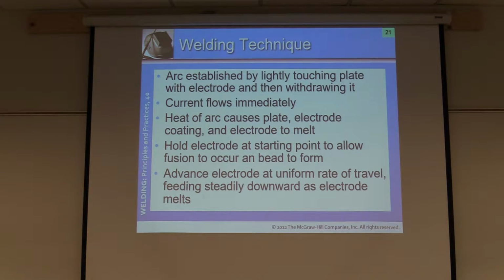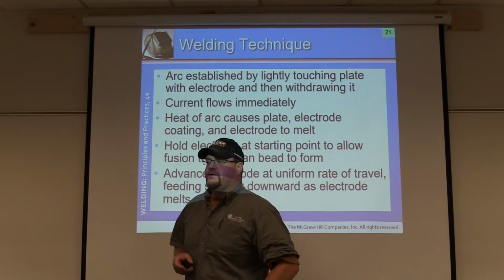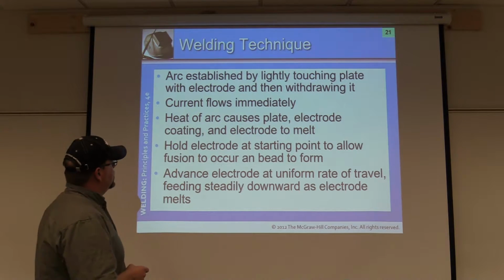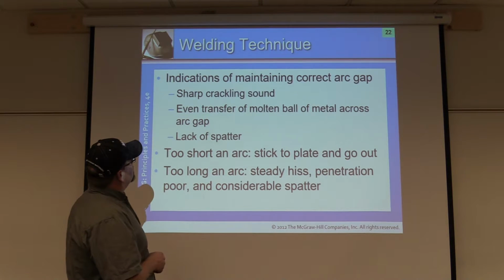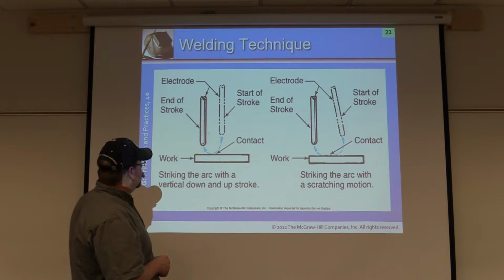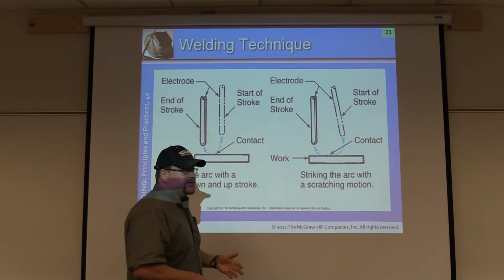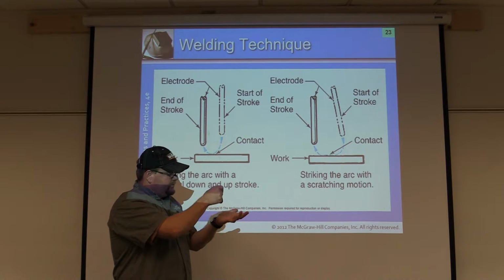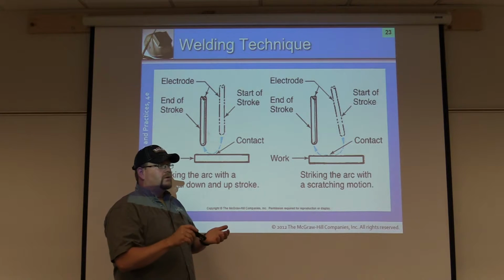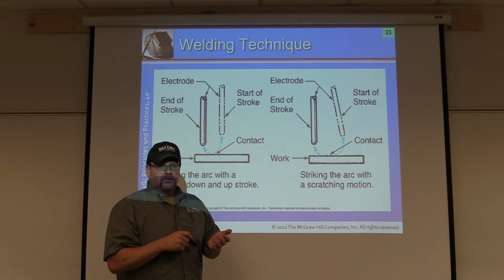Welding technique. At this point, hopefully, I've showed you a couple different techniques that I think worked well. I've worked with a lot of students. I'm usually able to sit back and watch and determine what they may or may not be seeing, and help them move forward in their progression of skill set. So in this case right here, I don't necessarily think that the tapping technique is good. But what I use a lot of times is the wooden match method. It's kind of the same thing. You come right back to it, okay? Instead of just a short tap, it's like a wooden match, strike it. As you get more and more practice, you get more and more comfortable starting and stopping the arc, and so forth, okay?